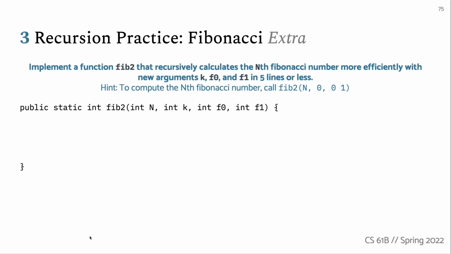So here we have another version of a function call for the Fibonacci sequence. So we have fib2, and we have 4 inputs. So the hint will really help here. If you want to compute the nth number in the Fibonacci sequence, we want to call fib2(n, 0, 0, 1). Sorry, there should be a comma there. There isn't. And I'll give you a chance to try it out and come up with a solution. This one's a little harder, and then we can talk about it.